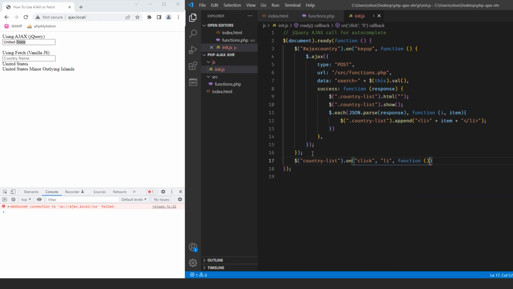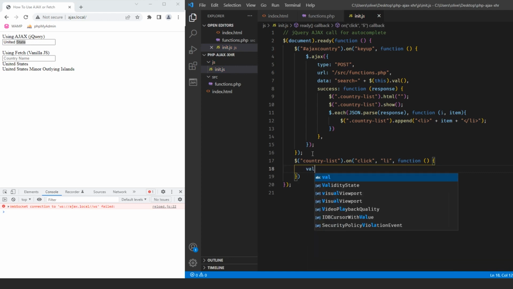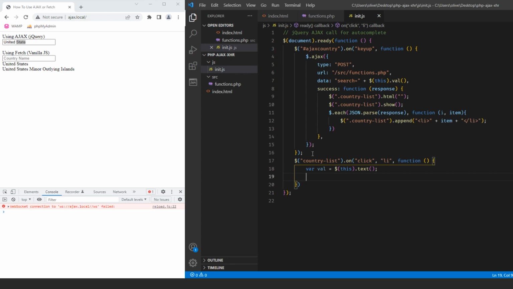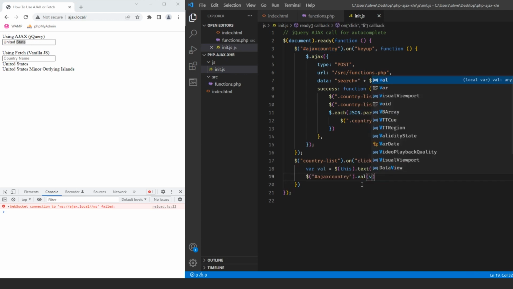We're going to run this function, which will then add the variable. So we're going to do variable val equals this.text, and then we want to take the thing that we're doing the key up on, and we're going to do val equals val.